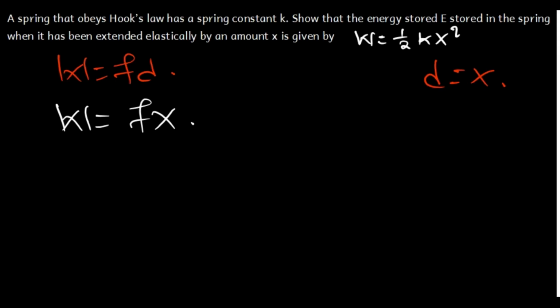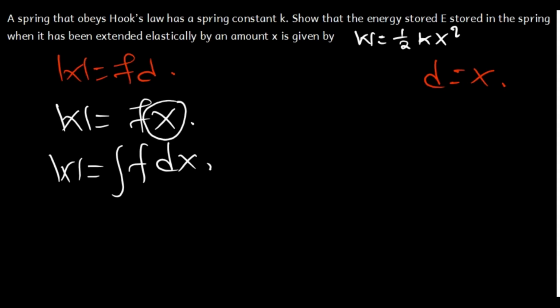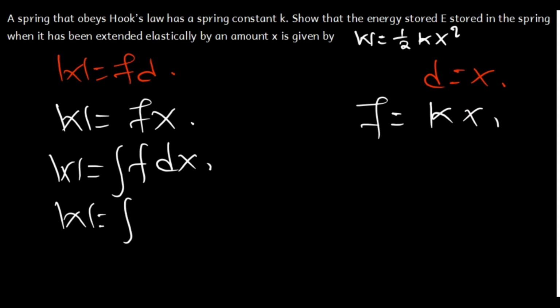Okay, so I'm going to say that work will be equal to the integral, and I'm going to integrate this in terms of x, meaning it's going to be the force times x. So I'm integrating it in terms of x. That's why where there's x, I've put the x, which is just the same thing. From here I know that force, according to Hooke's law, is equal to kx. So work will be equal to the integral of kx dx.